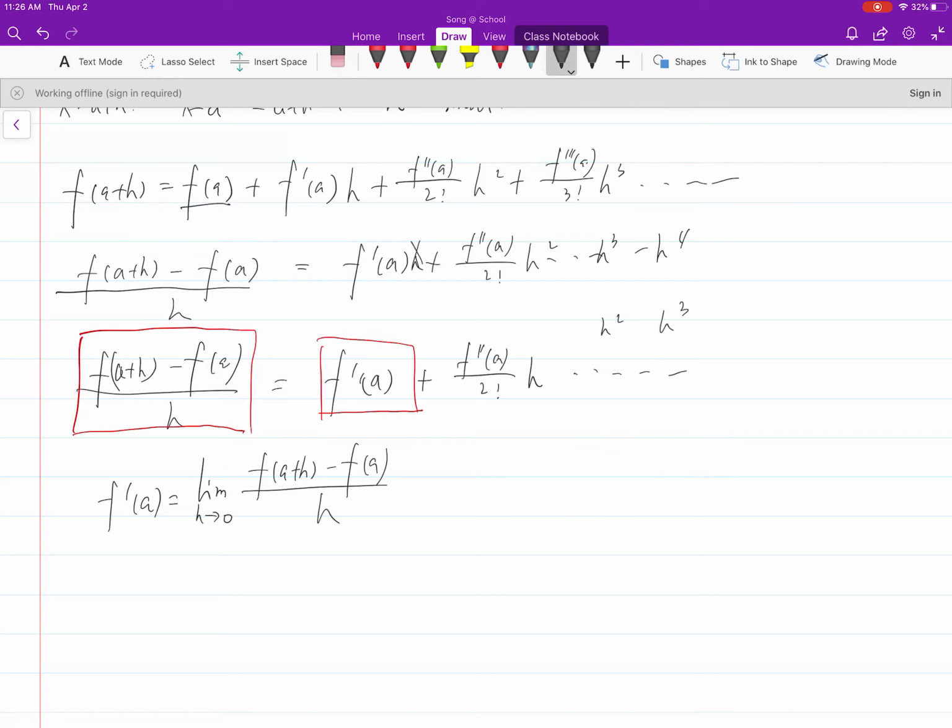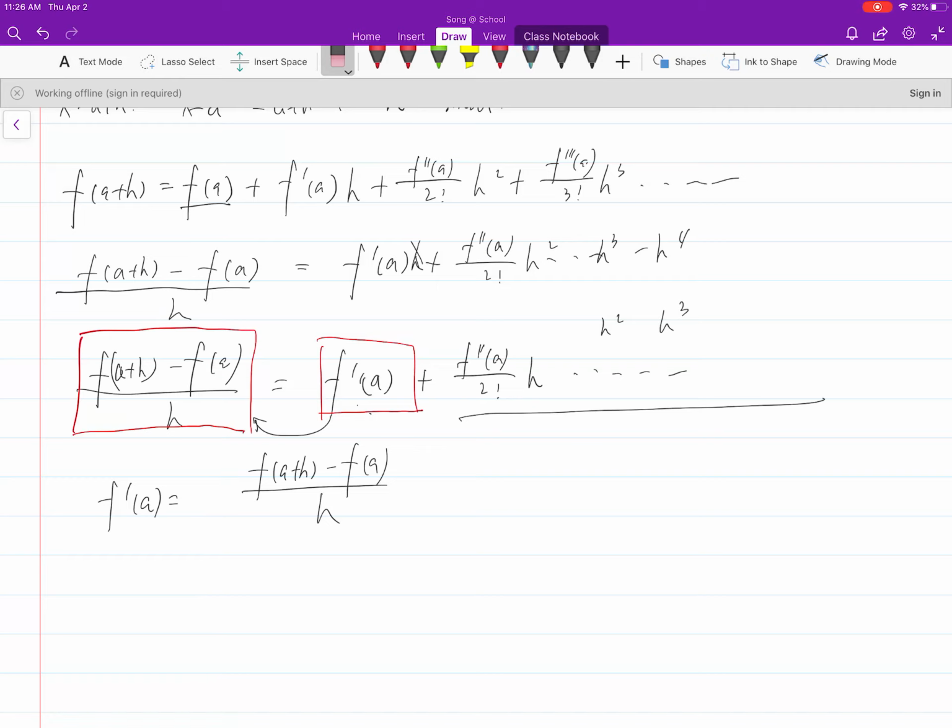But now if you think about the Taylor polynomial, what's going on here? Think about it. What's going on here is these two are not the same. But when you let h go to 0, everything after this will be gone. Then these two will be the same. So from the Taylor polynomial, you actually have the definition of the derivative showing up.